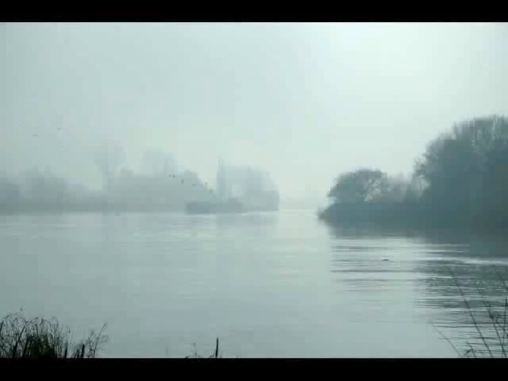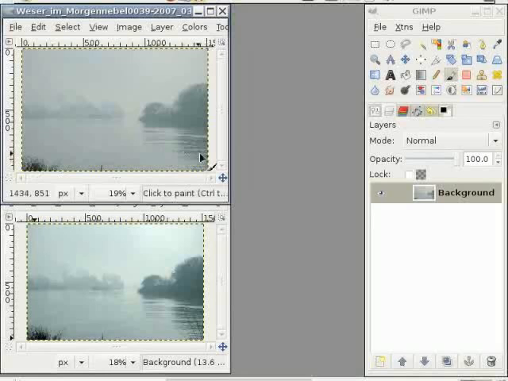This is the first image I remember, and this one I have got after conversion. The second image is a good base for doing post-processing, which results in a picture which has the mood of the first image but looks better. Now I have opened the two images in the GIMP.